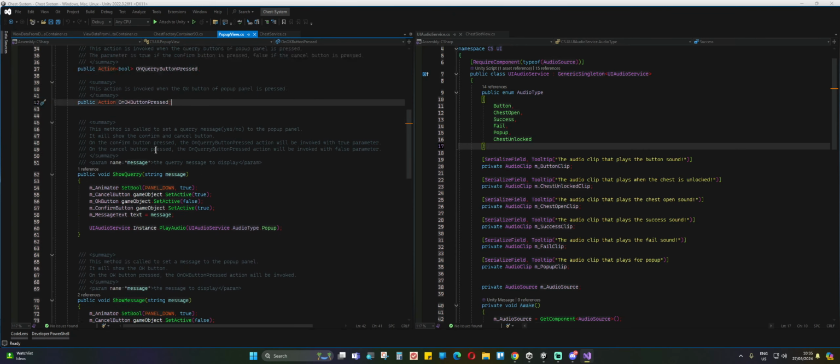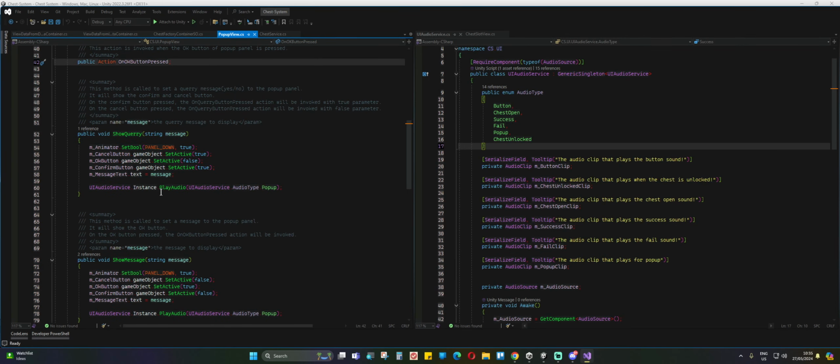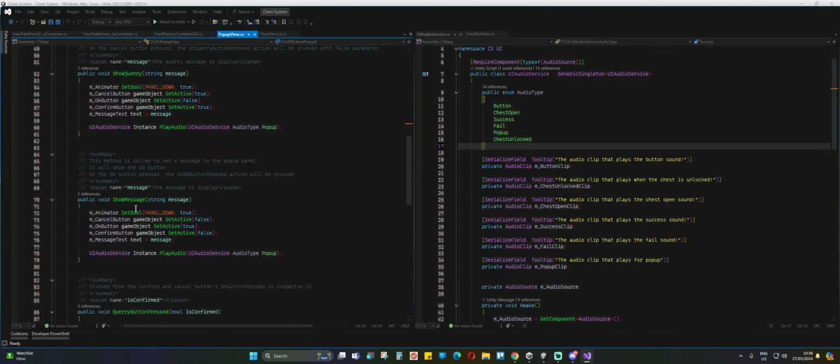Query means it will show the pop-up panel, and then it will activate the cancel button and confirm button, but it will deactivate the OK button. And in case of show message, it will show the OK button, but will deactivate the cancel and confirm buttons.